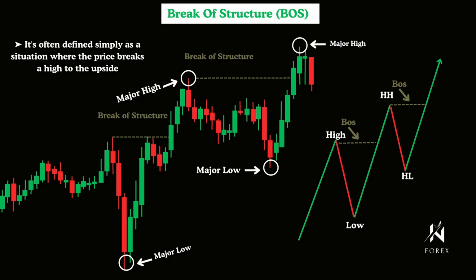As the price corrected upward, it created a number of internal highs and lows within the established trading range. Eventually, price resumed its downward path and broke the most recent major low. At this point, the internal high at the far edge now becomes our newly established major high. This is because it's the last internal high formed before the price started its strong bearish drop that led to a break of structure. Afterward, price pulled back again, generating another major low.